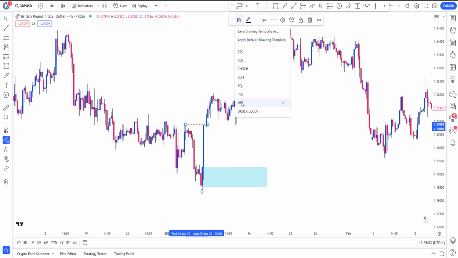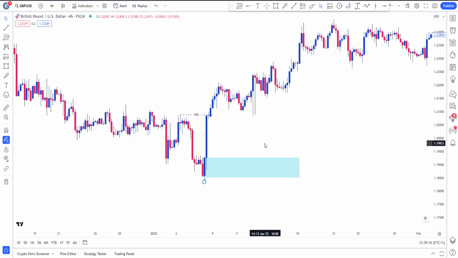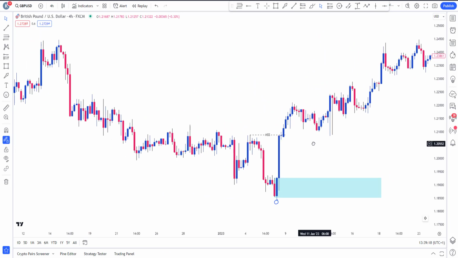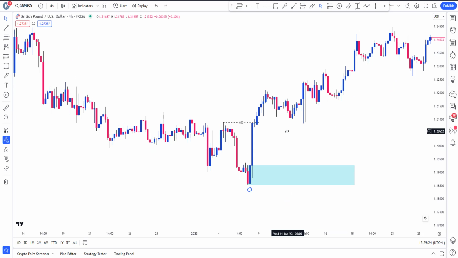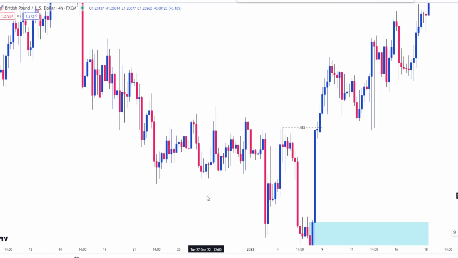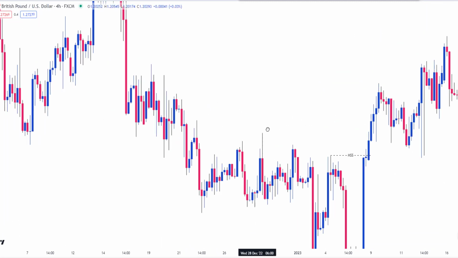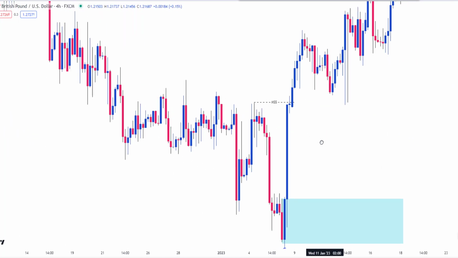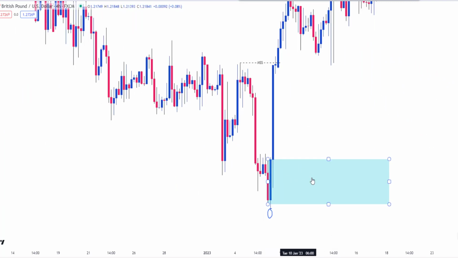Let me mark that as market structure shift. I hope this is explanatory enough. I'm not showing you how to enter a trade with an order block. I'm only showing you how to identify an order block. Then I'm using a very rough price action to show you that, so you will know that these things can be identified on any kind of chart. So this has become your order block, this one I just showed you.